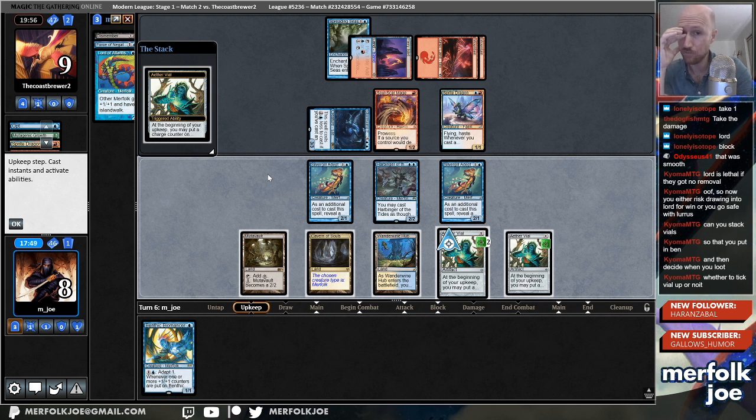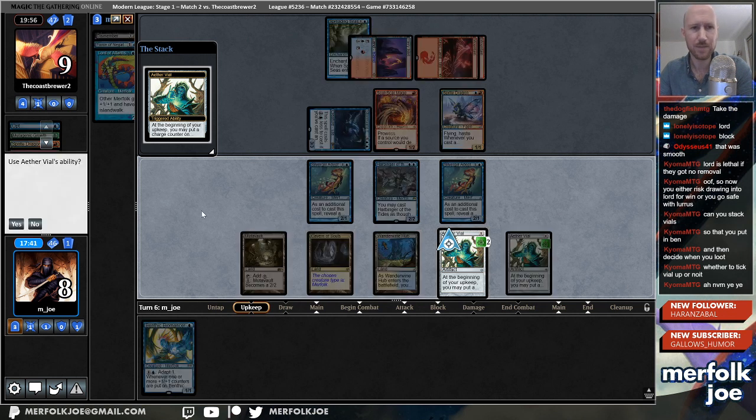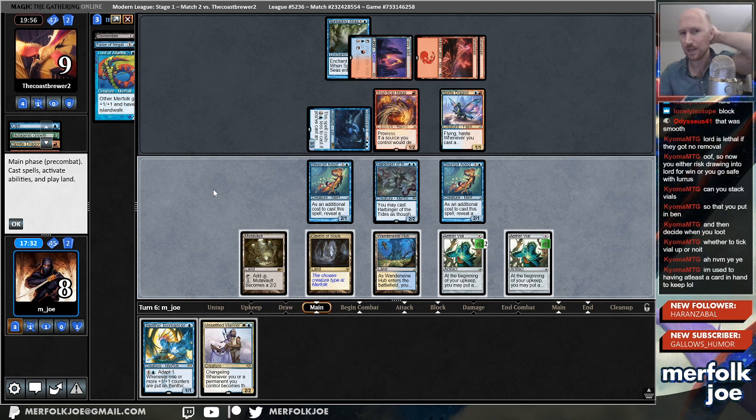I like leaving it on 2 for now because we've got a lot of good cards we can draw. We can draw Tricksters. Obviously, Lord just wins. I think having Biomancer as a blocker is good enough. Let's see how it goes. Oh man, well that's kind of interesting at least. So we've got 2 creatures with Vial.